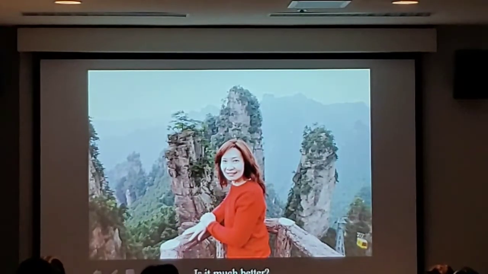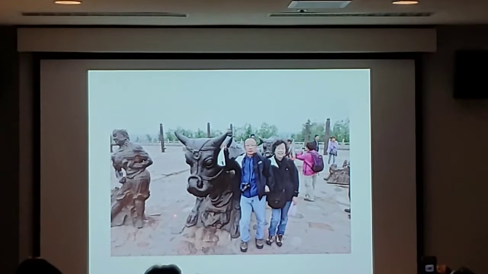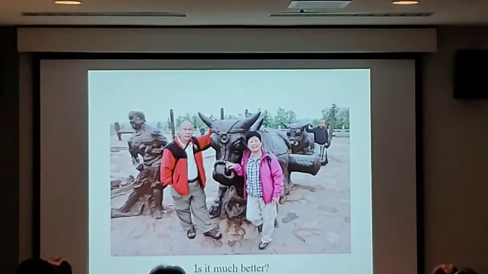Look at it. See? Now you can stand out. Another color. Okay? Same color. See, I'm different. I have a red jacket. So, yeah, you've got to take a good picture. You wear some bright color clothes.